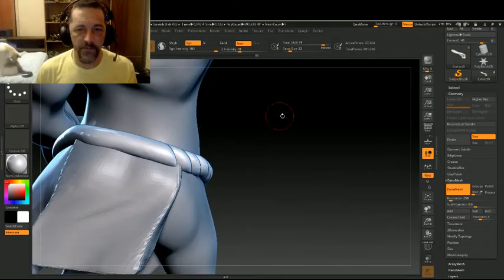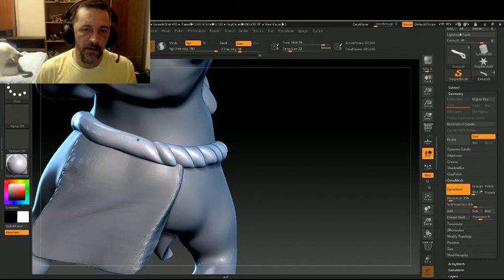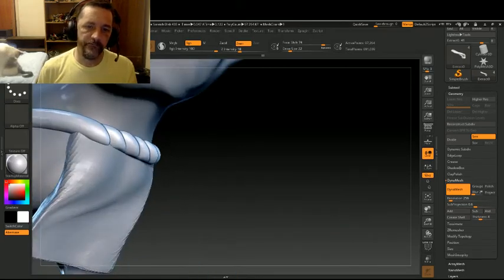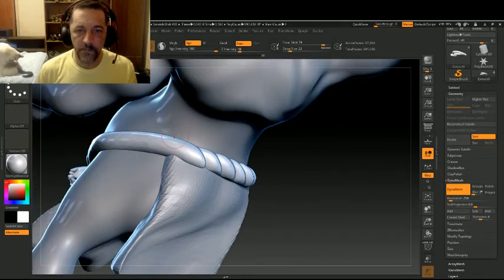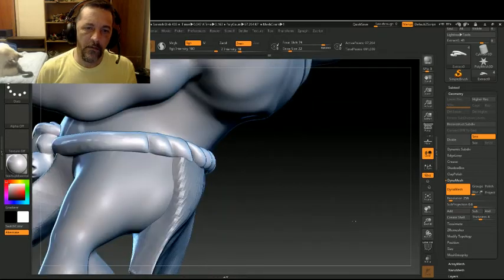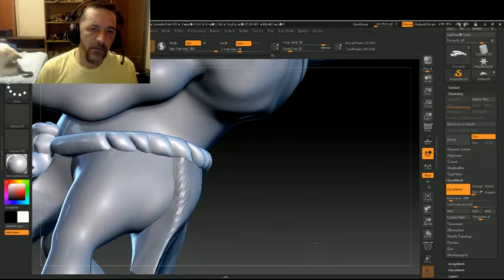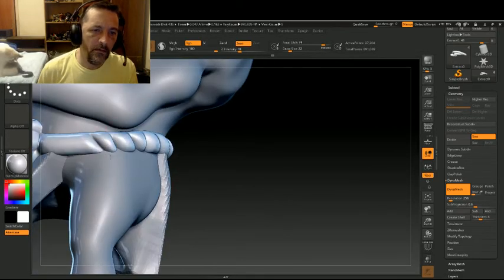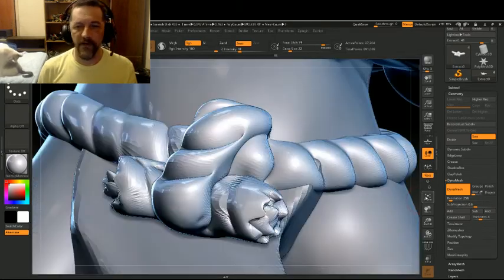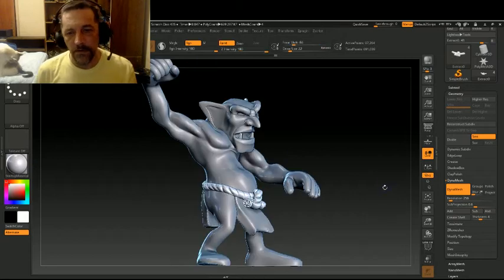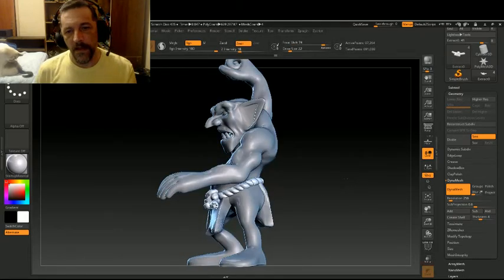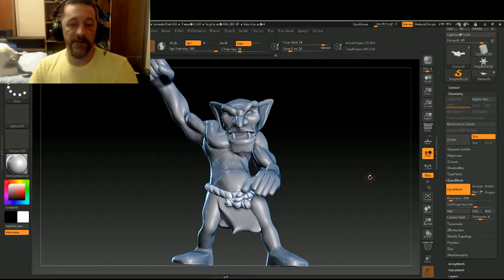And it'll look like a rope when we're done. At least from the point of view of miniature painting and sculpting. There we go. Now we frame it. Yeah, there we go. That is our rope belt.